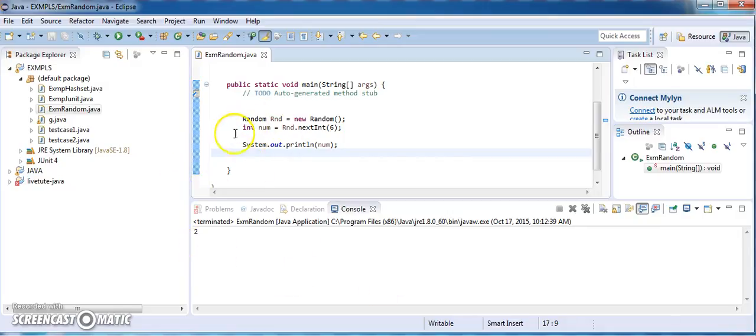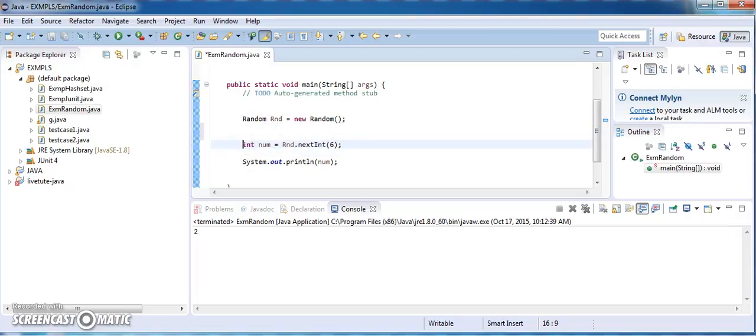If you want to run it 10 times, to display a random number of range 6 several times, each time it has to create it and print it. So what you have to do is go for a loop. We have discussed in the basic classes what a loop is and what the use of loops is, right?